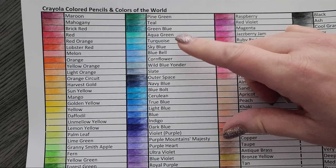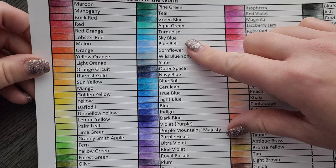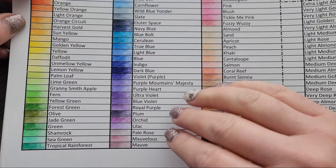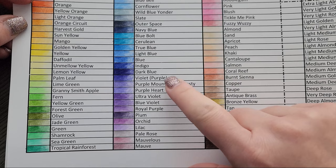Some of these names are super cute too, by the way. Where was that one? Was it like mellow yellow or something like that? Or unmellow yellow, that was what it was called. Made me giggle. The purples are great. A lot of companies don't include a ton of purples because they're a pain to make. So it was actually pretty surprising. Some of their purples are more on the blue-violet scale, but not too bad.